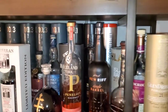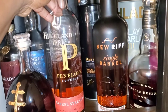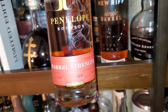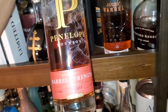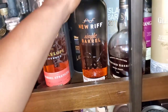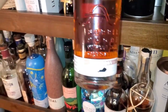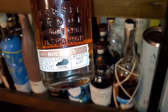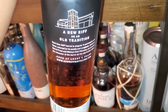Look what we got here — I got two new bottles. I got the Penelope bourbon, right here — this is barrel strength four grain, sitting at just shy of 58%, 115 proof. It's a four grain, so it's a mix of corn, rye, wheat, and malted barley. I picked this one up when I was in Kentucky, same as this one — New Riff single barrel barrel proof, sitting at just shy of 57%, 113 proof, sour mash.